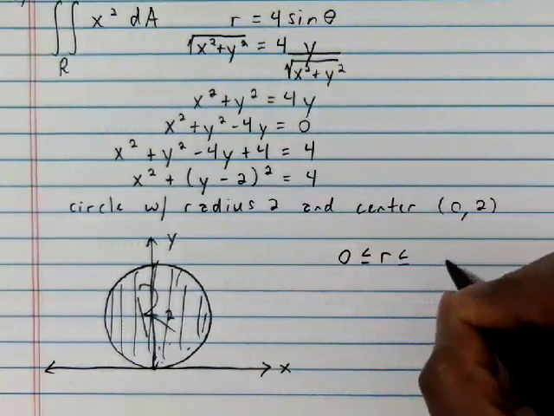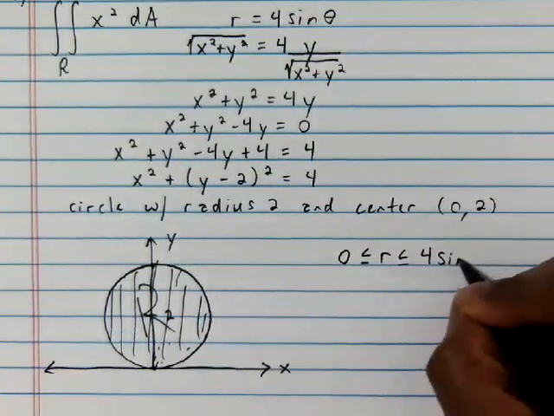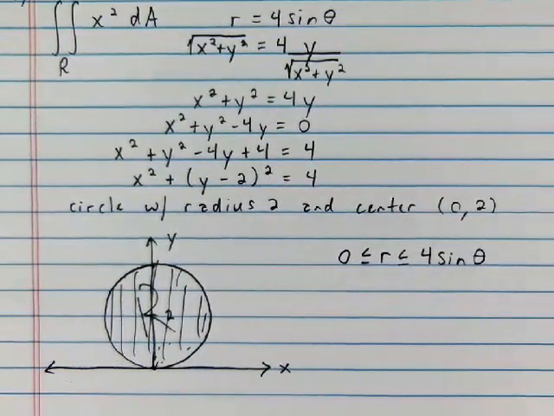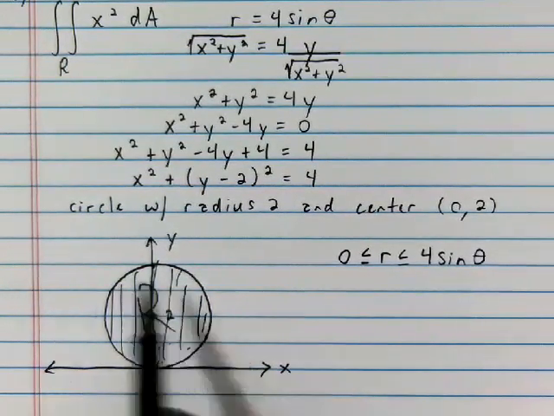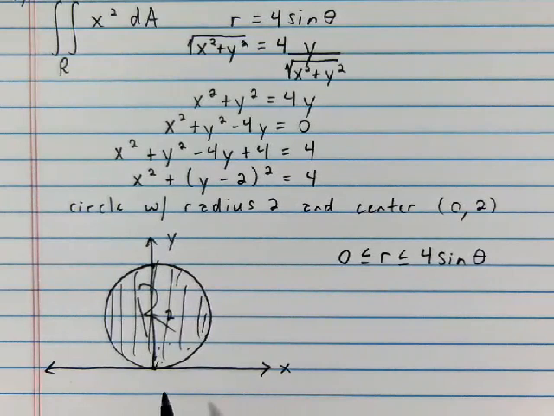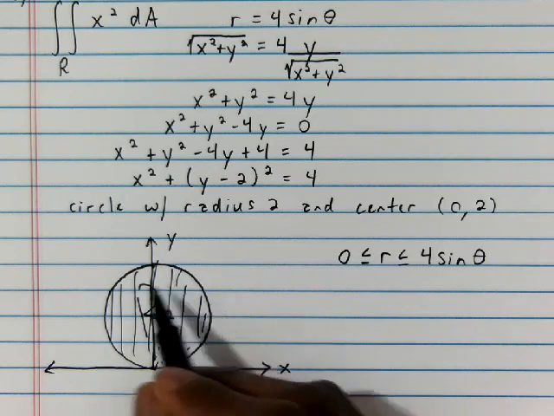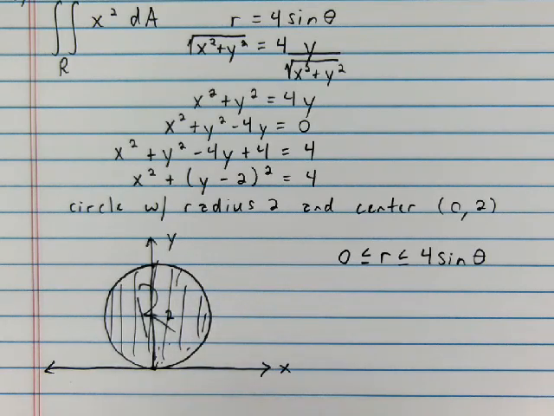So R goes between there and there. Now, what does theta vary between? Be careful not to think that, okay, I have a full circle, that means theta goes from 0 to 2 pi. Now, if this circle were centered at the origin, that is the case. But theta is the angle we make with the positive x-axis. So if you say 0 to 2 pi, that means eventually we're down here. But we really don't need to go down here to 3 pi over 2 ever.